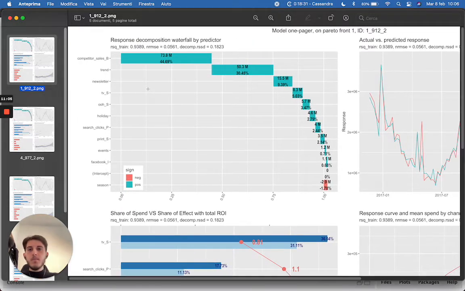So the first one is the decomposition waterfall, and this basically is telling you how much of your sales in percentage is attributed to each channel, to each variable, sorry, because here we have all the variables we have used, not only the channels. So this tells us that 44.69% of our sales are attributed to competitor sales.